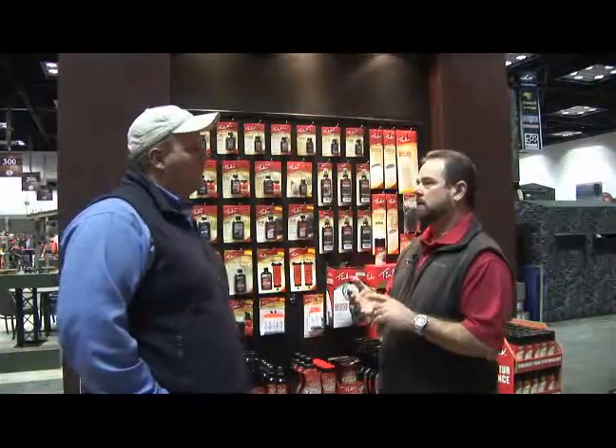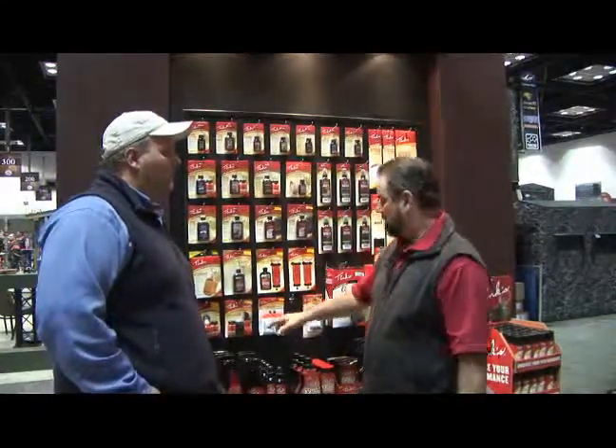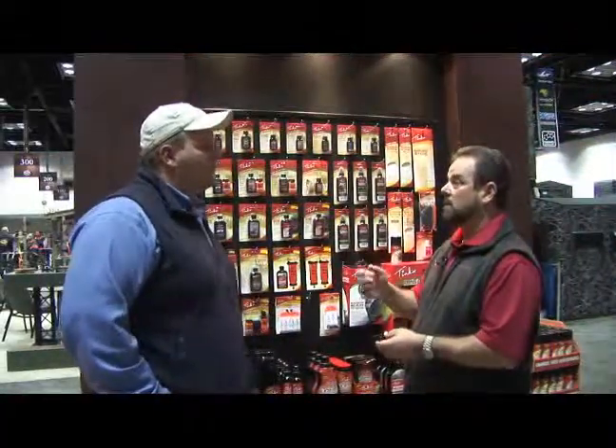What's the best way to use it? How do you apply it? Working for Tink's, I can dump it out anywhere and go back and get more. But from a hunting standpoint, economically, I love to use the scent bombs. These are reusable — you pour a third in there, you can hang it up. It's got a very reflective strip right here where if you get down out of your stand at dark and you're shining for those scent bombs to pick them back up, it reflects and you see right where it's at. Put the lid back on it and you're good for the next hunt. Next morning, add a little more to it, hang it back up and you're good to go. Scent bombs are by far a good way to use it.